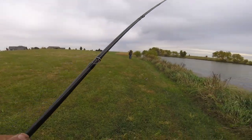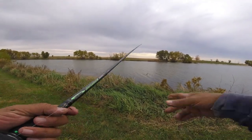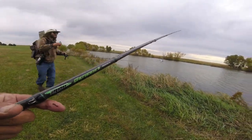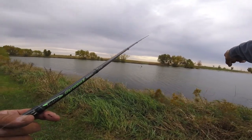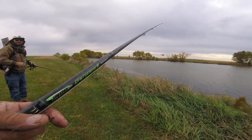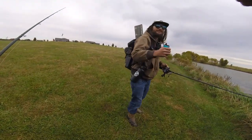See, they're definitely here. About, see that little stick? Yeah. About 10, 15 feet out, she hit it from that stick. The last one that I caught was right at the end of the stick. Damn. So they're out there. Crazy.